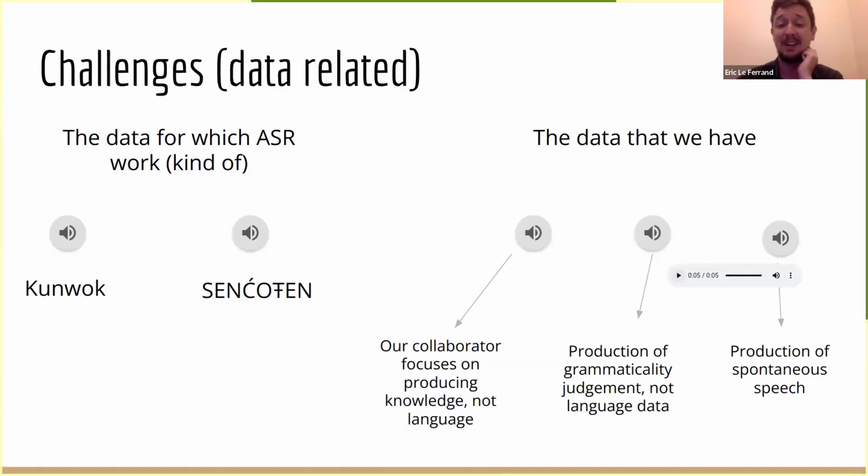So in this recording, we are not interested in producing language data. We're interested in seeing how the language is actually used in a natural situation. So here we have chatter, indistinct speech, laughter, and people talking over each other. This kind of data is very hard to process by a classic speech recognition system.